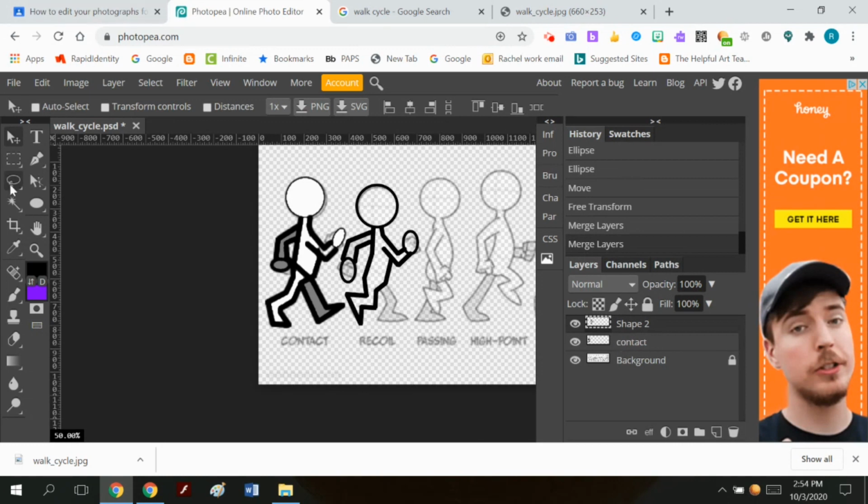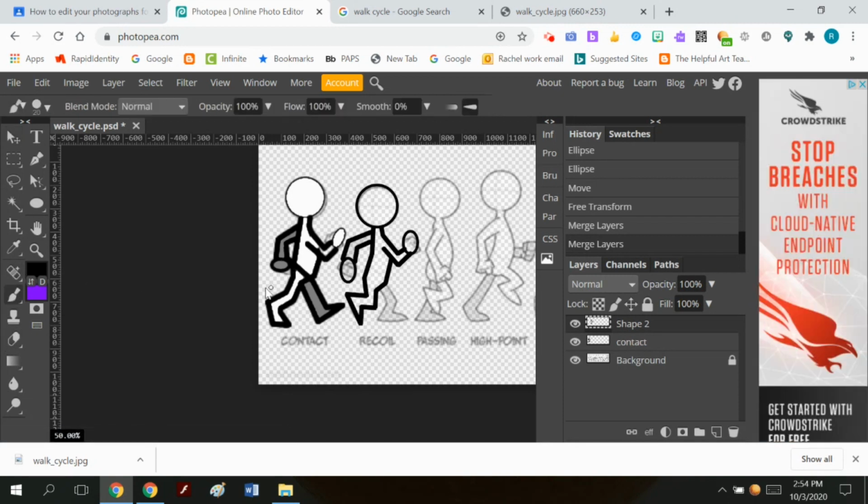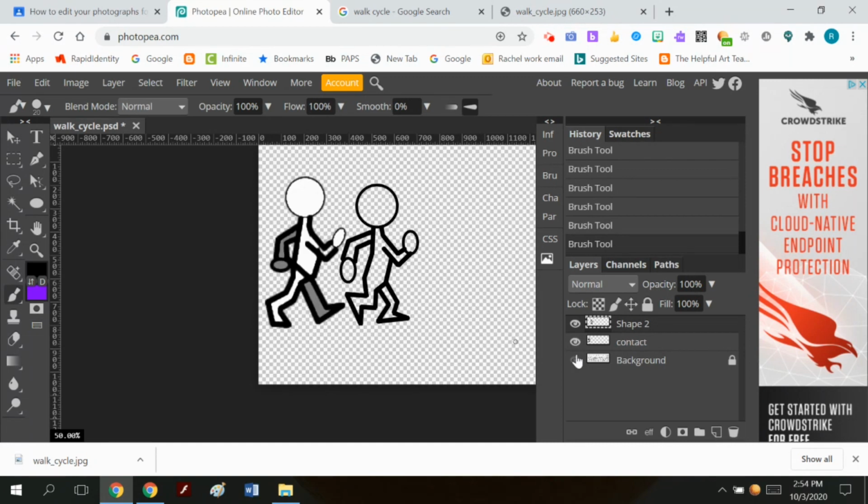So now let me go back to my brush tool and do the other leg. Click, shift. Okay, and you can see these do not look bad. They don't look exactly like the original, but they don't look bad.